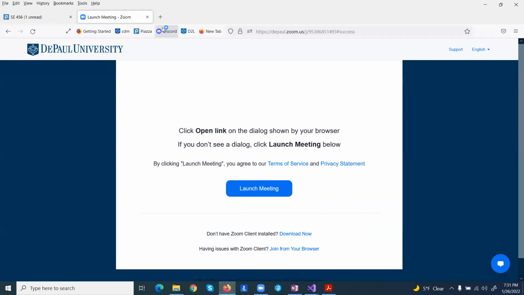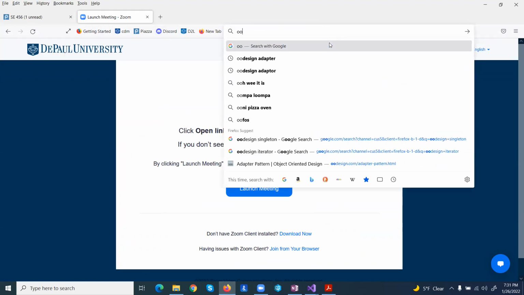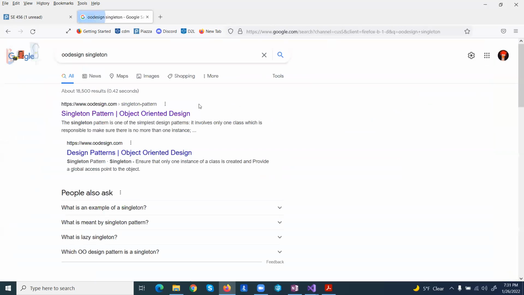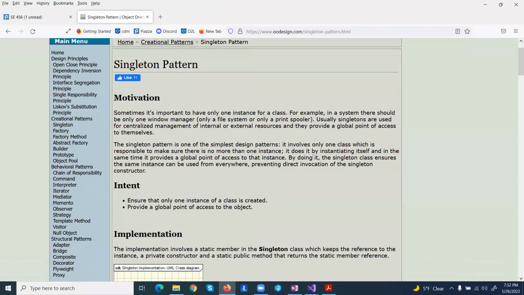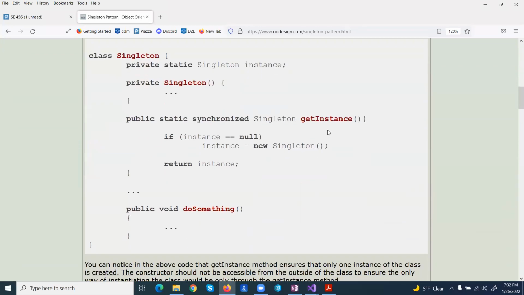If we look at a singleton, oh, design is a good reference. Here's the pattern, and it just basically says get instance, returns the instance, and you can do this, right? And here's like pseudocode, get the instance.